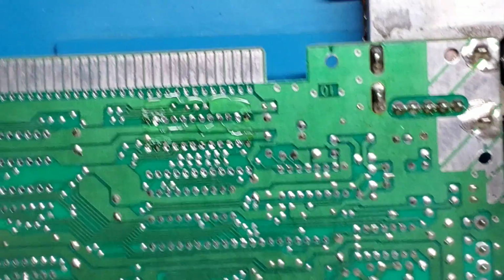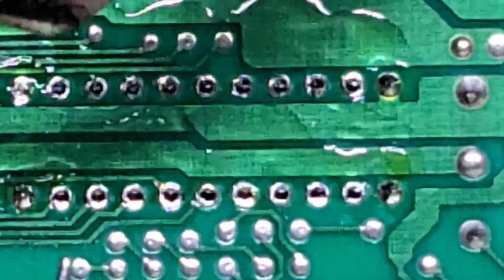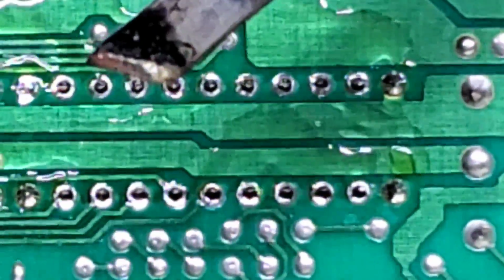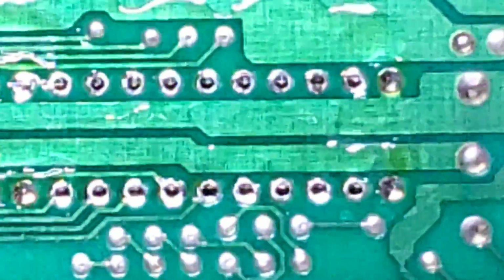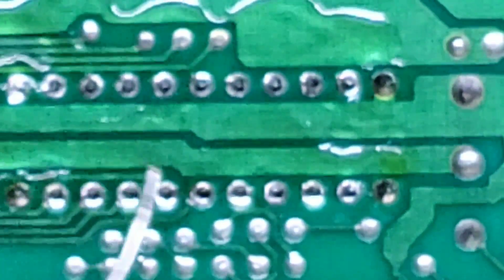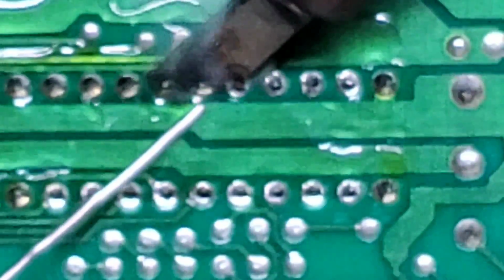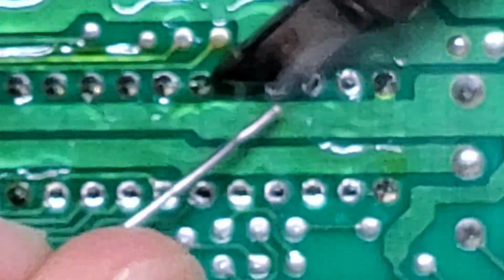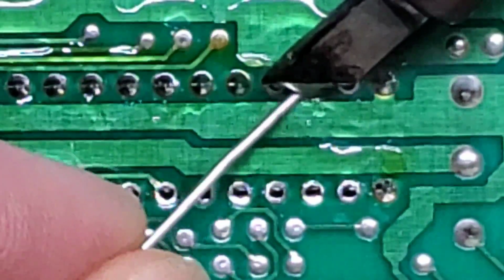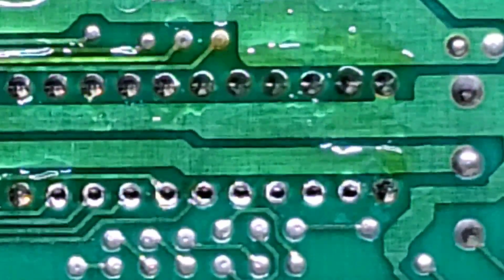So I wonder how good of a zoom we can get here. I'm going to do a technique called drag soldering. To do that, I have this knife tip, which is a little bit longer. It's nice and flat, and it's basically going to heat up numerous pins all at the same time. So kind of like this. Heat it up, add some solder, and just move along. There we go. So those look all right.